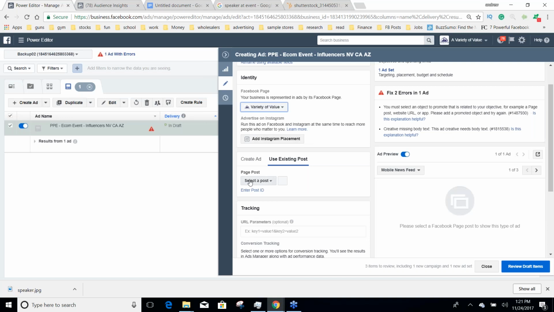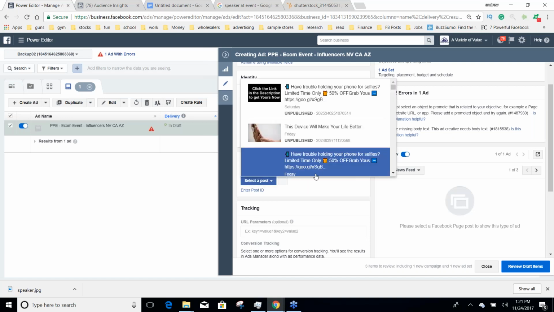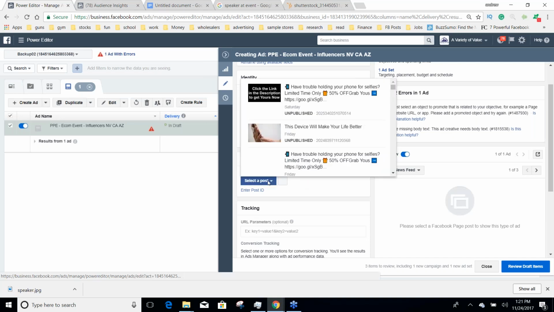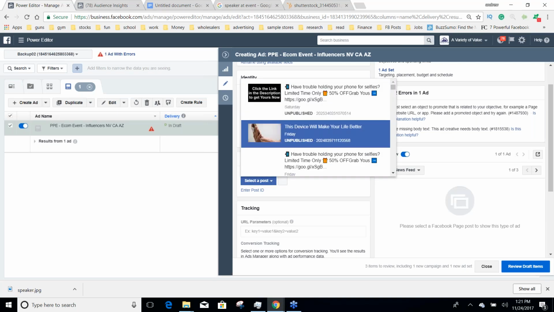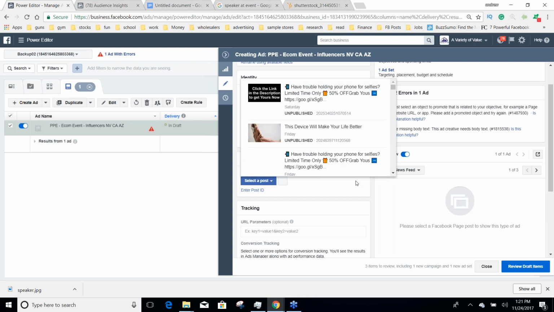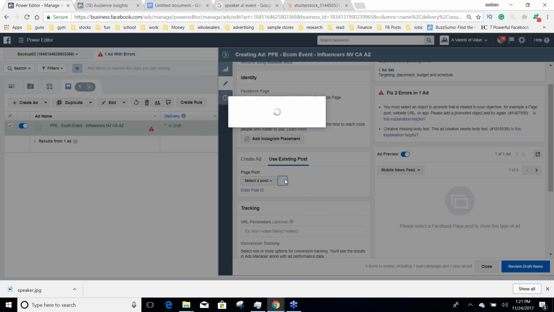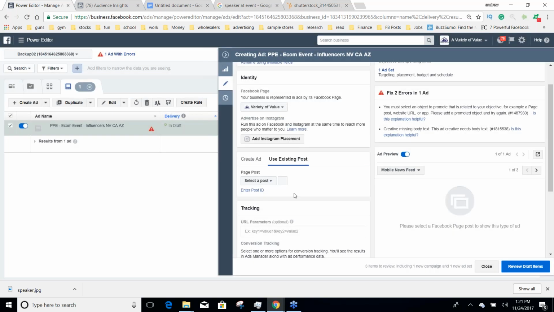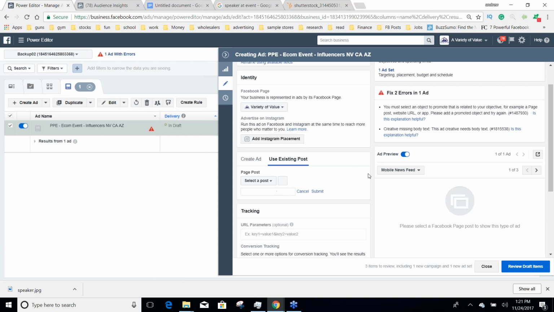Okay, so I've shown a couple times, this is 99% of the time how I do my ads. I either select a post that I had already done to split test with a new audience, or I just create a new one. And sometimes things don't work in Facebook ads. You just got to be patient with it and try different things. Or I enter the post ID from a dark post that I did.